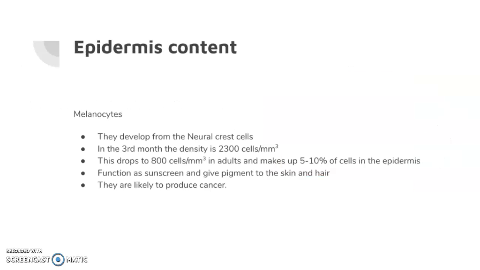So moving on to the next part, I'm going to talk about the content of the different cells. So everything besides that was derived from the ectoderm. So the first one being melanocytes. As we learned in class, these are highly studied cells, and they come from neural crest cells. And actually, they move extremely quickly. The neural crest cells are released around week 6, and they are found in the skin around week 6.